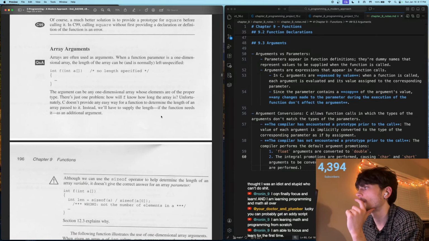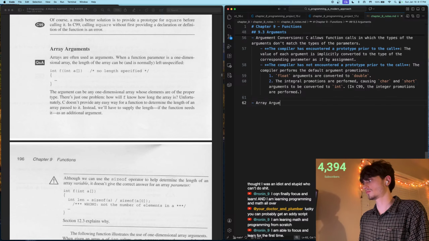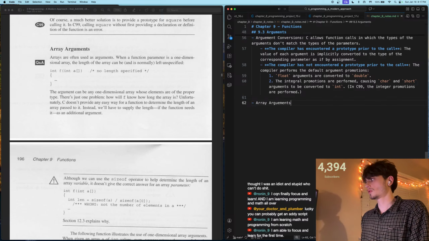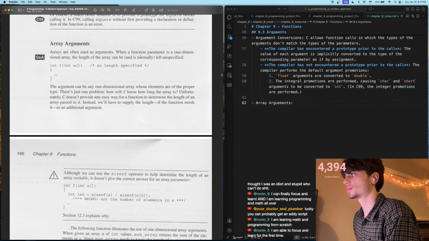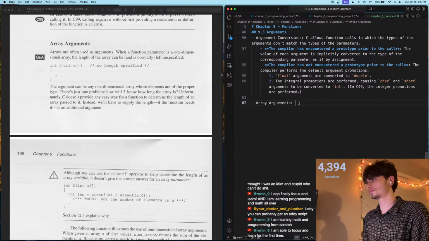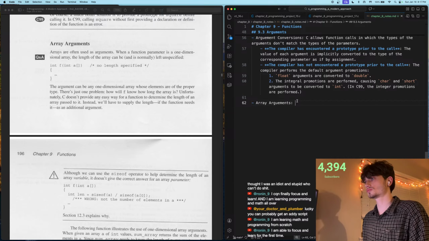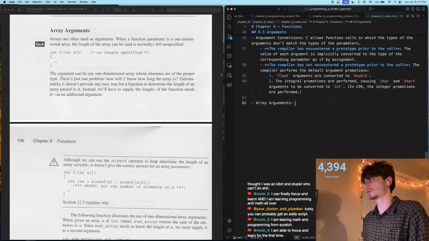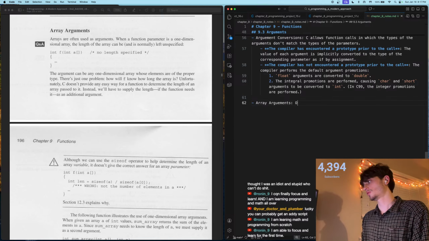Okay, array arguments. Arrays are often used as arguments when a function parameter is a one-dimensional array. So we'll just say arrays as arguments.